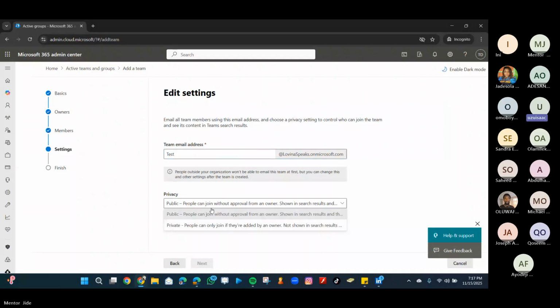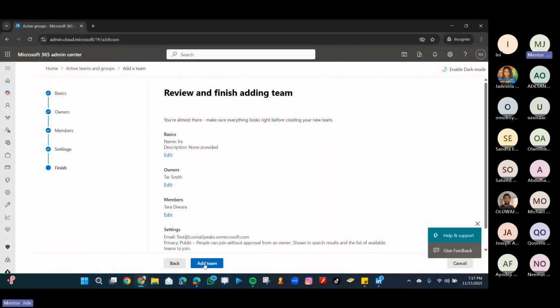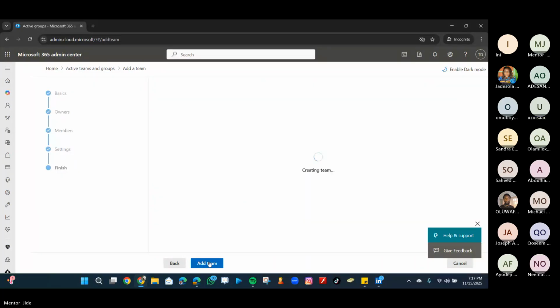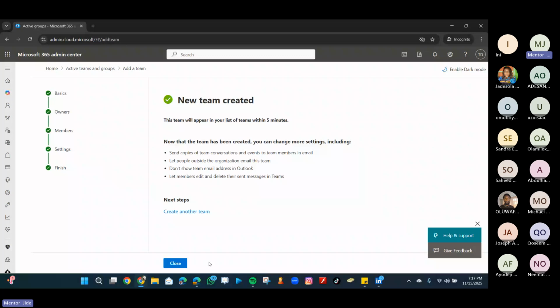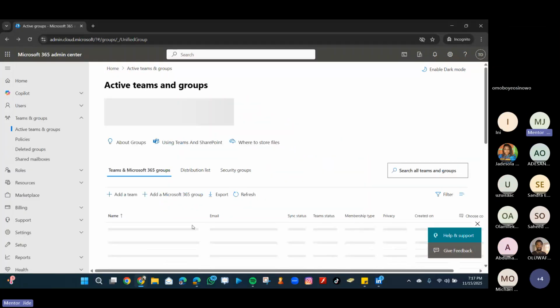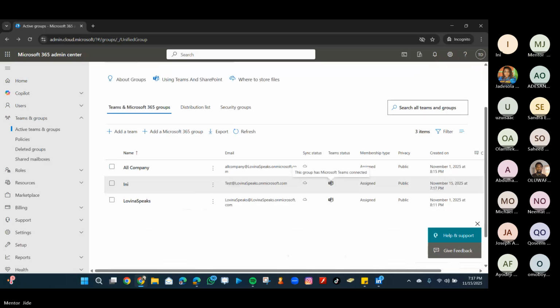Public group. Then I can do add team. Can you see this guy now? Can you see that automatically it carried what seems? So let's go now and create this guy.